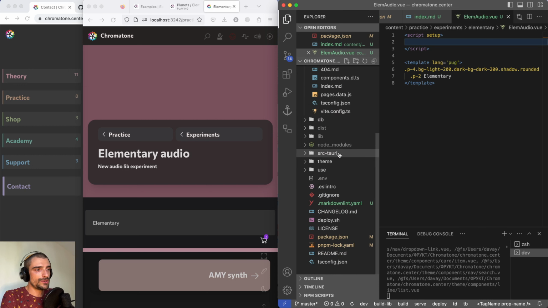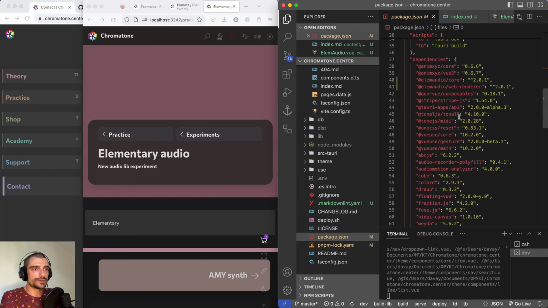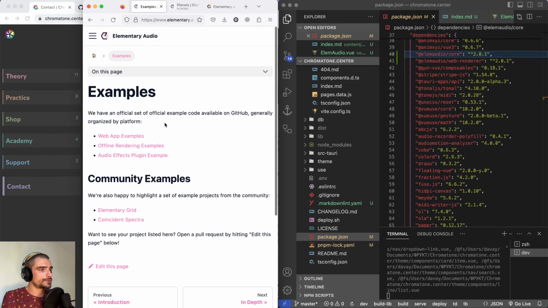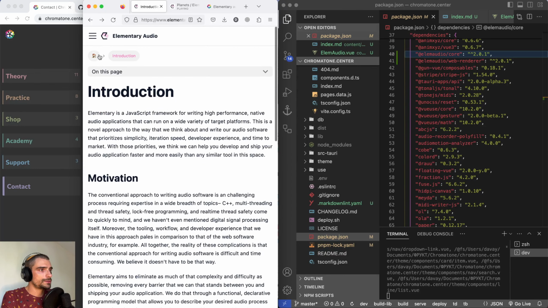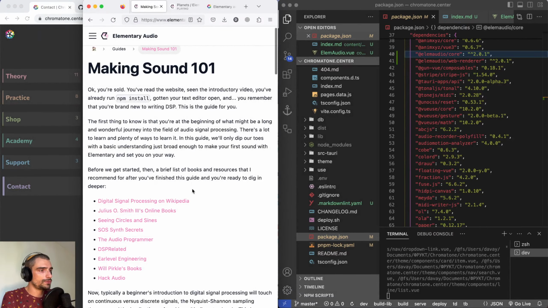So let's go out to our package.json and look at our script. I've installed these two, elementary audio core and also elementary audio web renderer, and this is how their examples are built. Let's look at the structure and making sound 101.